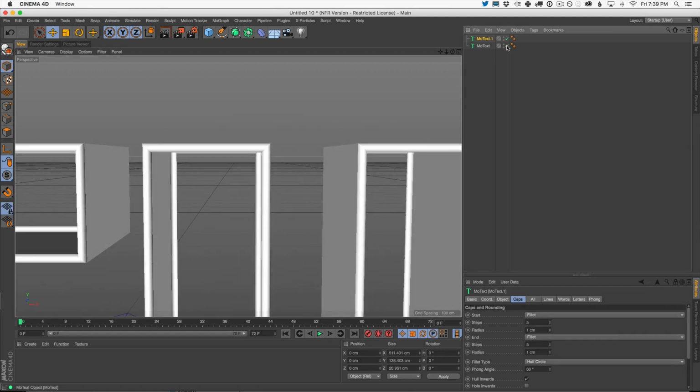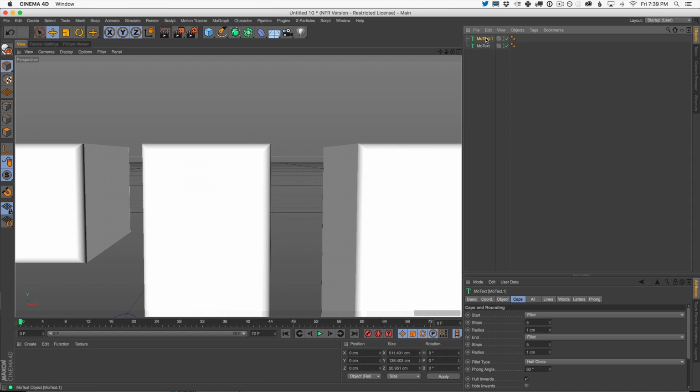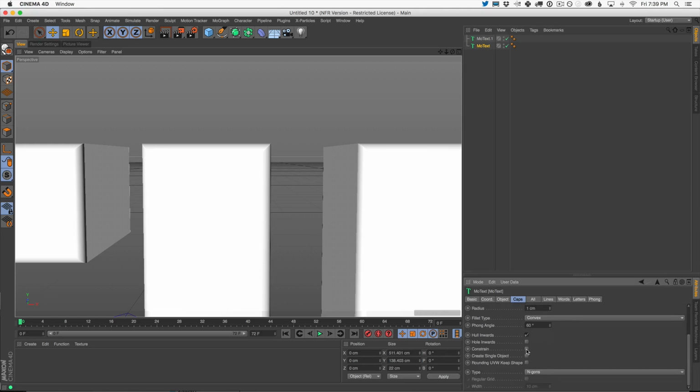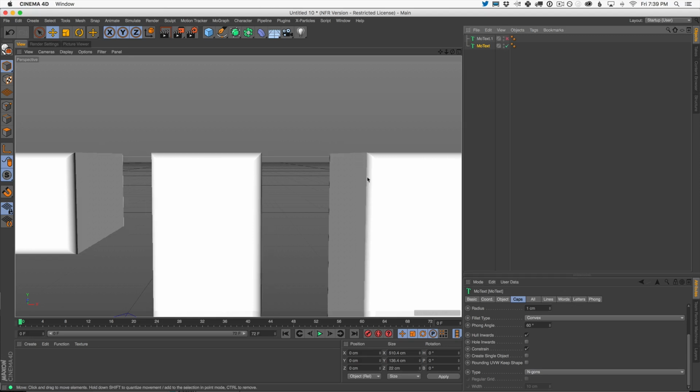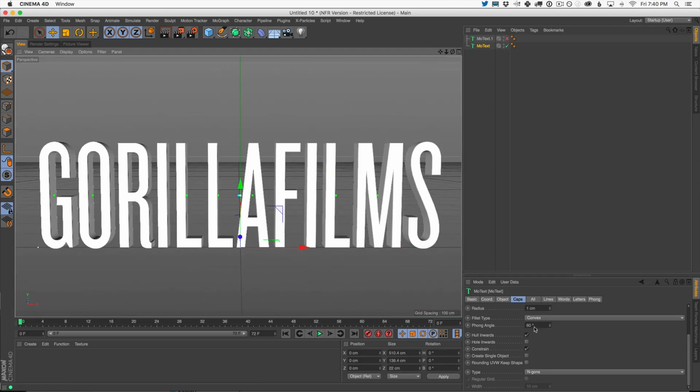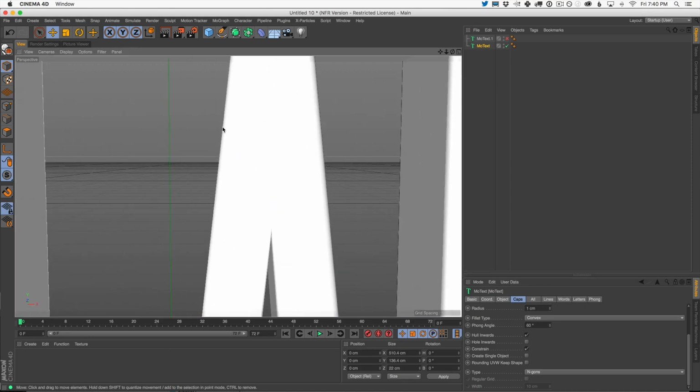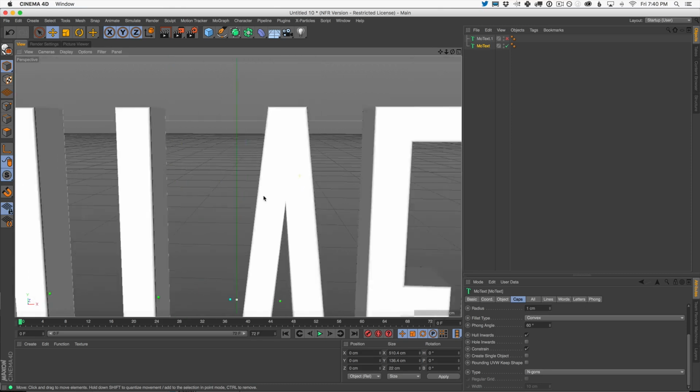But when we turn the other text on, it's just kind of duplicating the other bevel. So how do we fix that? Well, what we do is we come down here and we say constrain. Now, without the other bevel, watch what constrain does. Constrain takes this and turns it into this. And what this does is it keeps the typeface in proportion to what it was. In other words, the bevel ends where the typeface began originally. So it kind of squishes in.